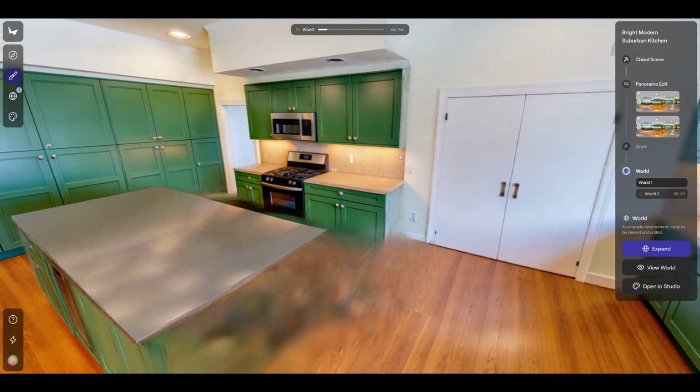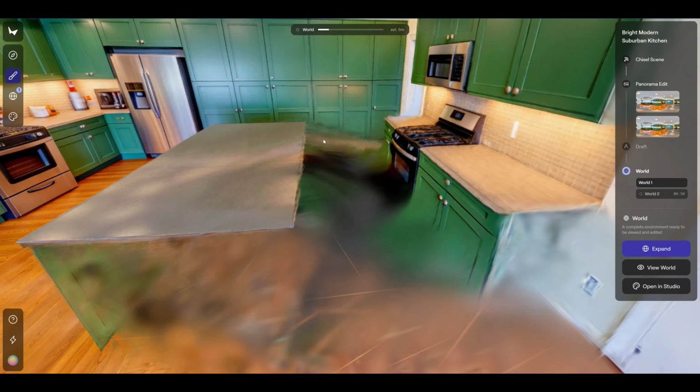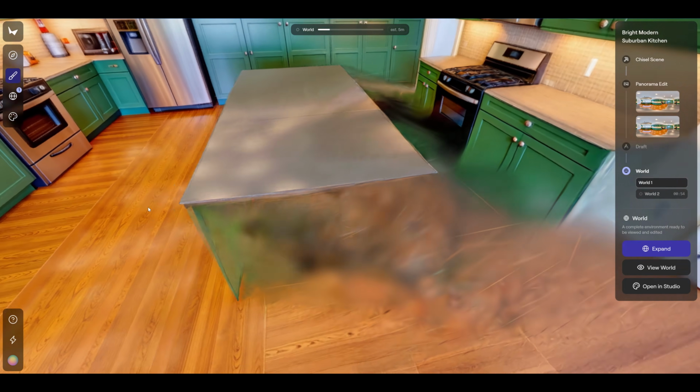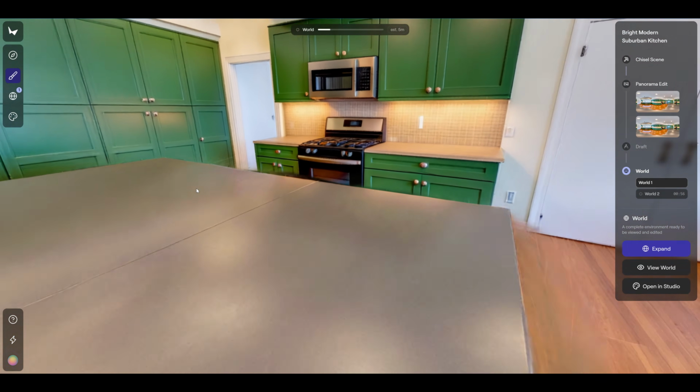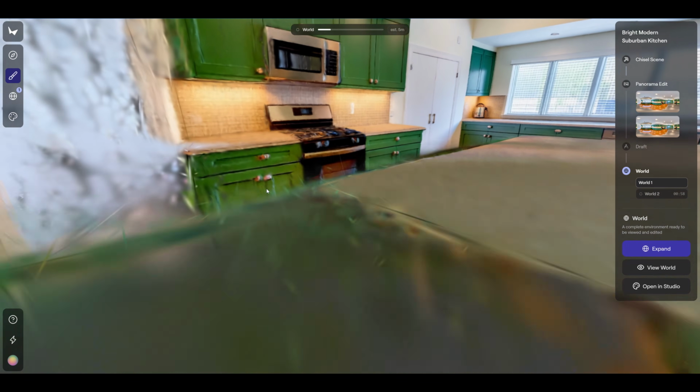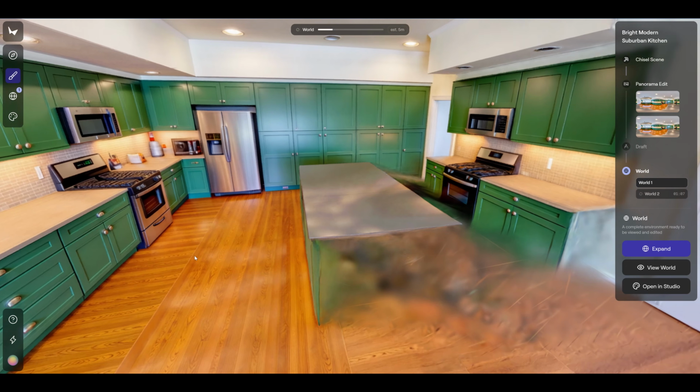So again, I think Chisel could have some promise, but for some reason, I just cannot get an occlusion, a single kitchen island in the middle where I could literally walk around this. Because let's say I wanted to put this in Isaac Sim or Isaac Lab to explore this, and I wanted to train a robot to walk around this kitchen. This isn't going to work, which is unfortunate.